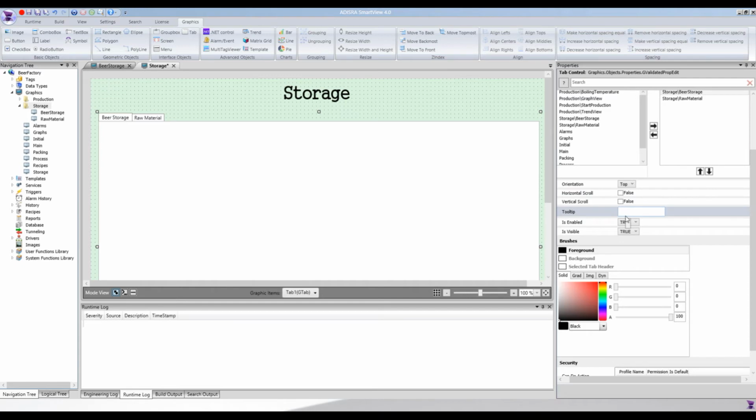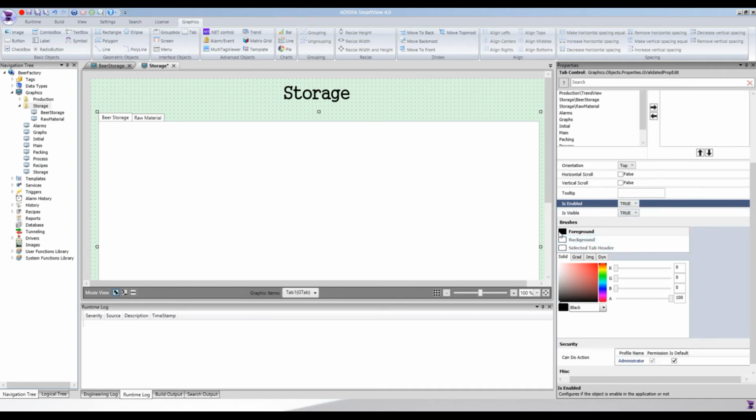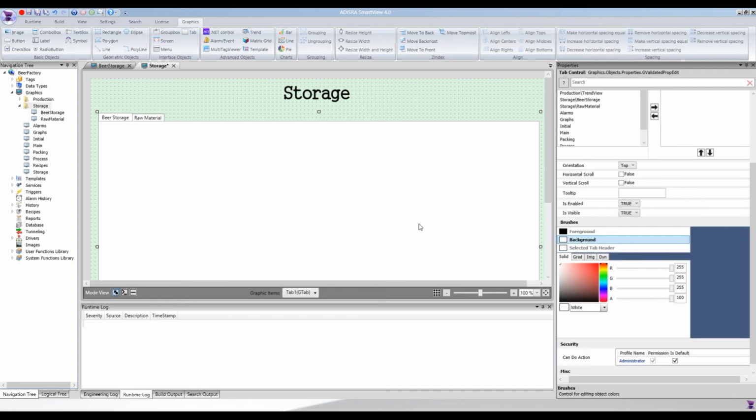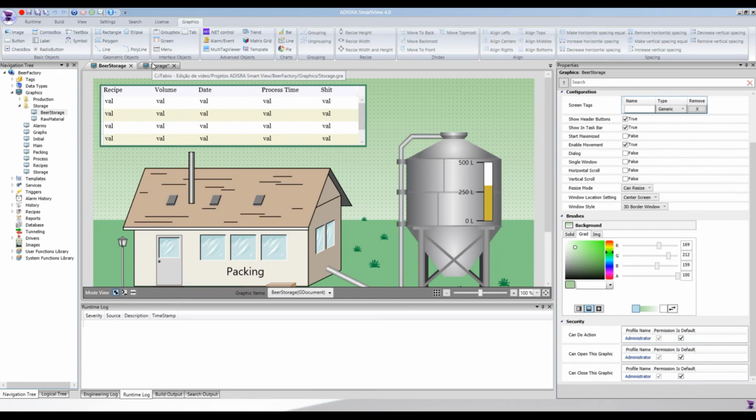You could also put a tooltip and also enable or disable the entire tab object, or make it visible or not, using maybe an expression or just changing from true to false. And we also have the option to change the brushes, like the foreground color. We can change the background color and the selected tab header color. I'm gonna change the background color. Let's use some green, since I'm using inside the beer storage a green color.